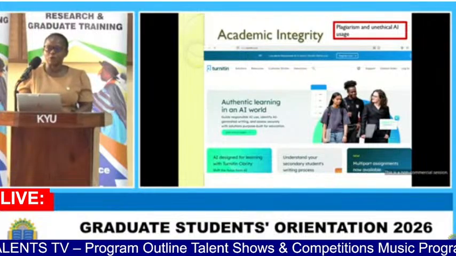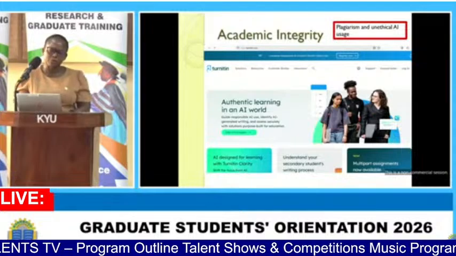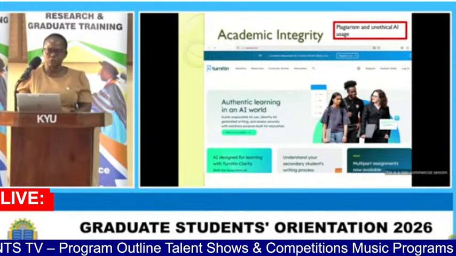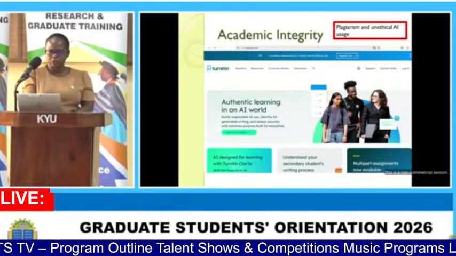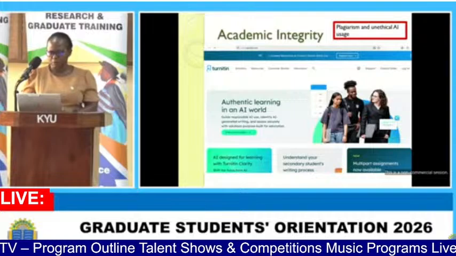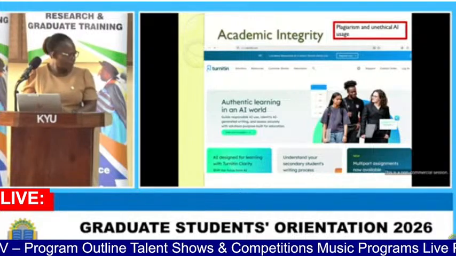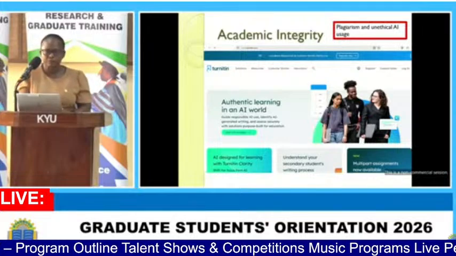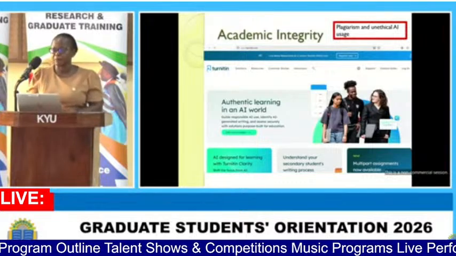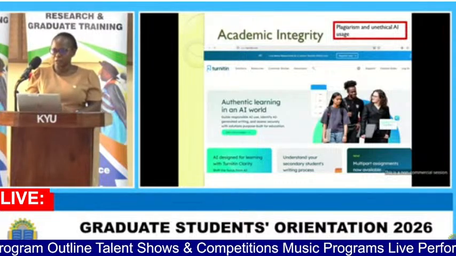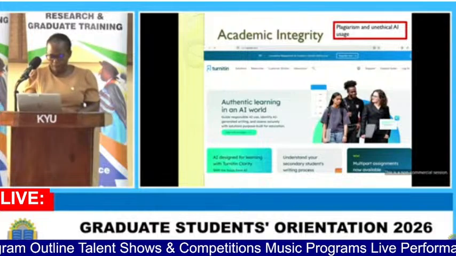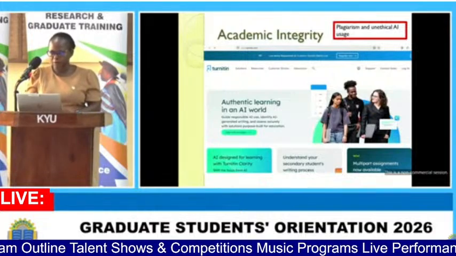They ensure that you come, not really as something to threaten you, but it's important that you get to know how to write early enough so that when we go through this process, the percentages are lower and acceptable. Otherwise, I think, Professor, is it 20% for the students? Yeah, it should be 20% for the students, for both similarity and AI acceptance. But as I tell you, it is very hard to find a student bringing in work now with lower percentages. It's almost 90% to 100% of your work.